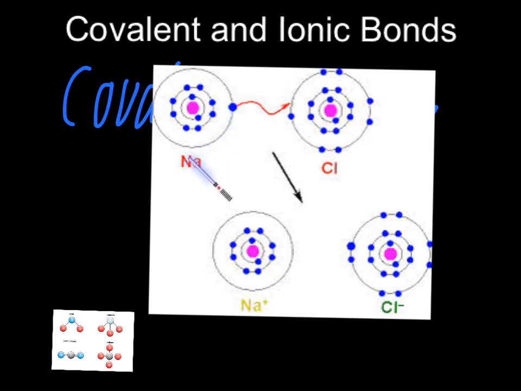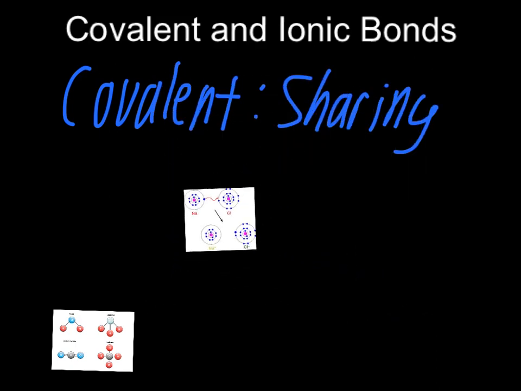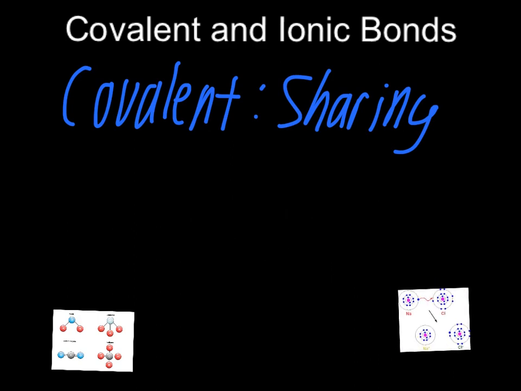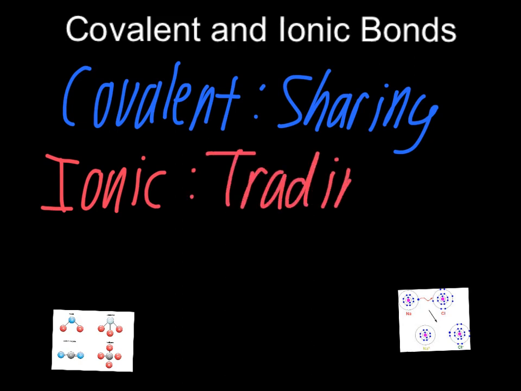So that's why sodium and chlorine are the perfect partners. Sodium is looking to give away an electron. Chlorine is looking to pick up an electron. Now this eventually has some impact on their charges. You can see that sodium becomes positive, chlorine becomes negative. We'll analyze this a little bit more in a minute. But to make this one simplistic, what we're talking about here with ionic bonds is they're trading electrons.